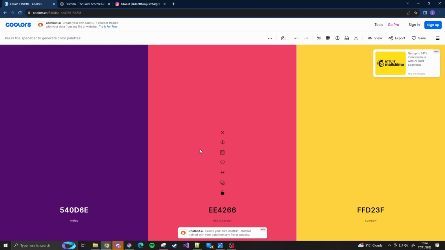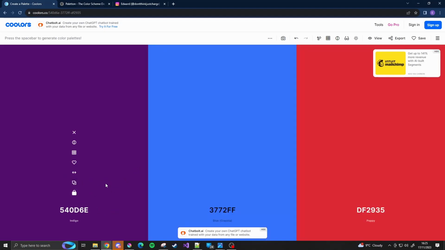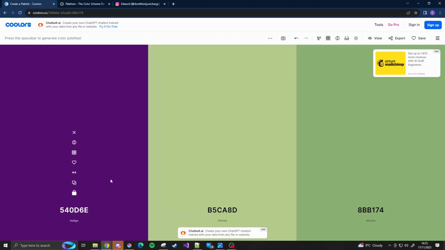It uses a lot of stuff that we don't really need to go into. And then from here, say we decide we like something, so say we like this nice purple color, we can then lock it in and we can just see, ooh, that's kind of cool, isn't it? Yeah, maybe, maybe not. Maybe I'll keep that and see.